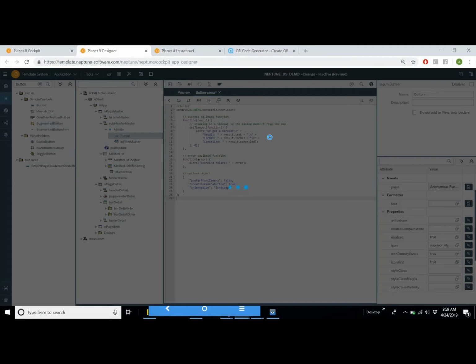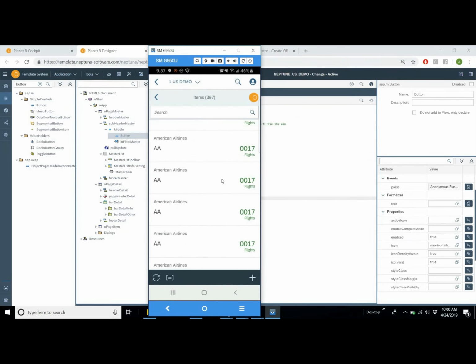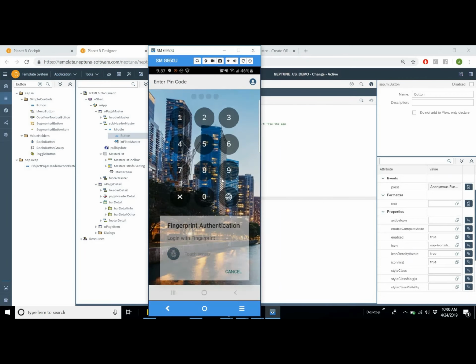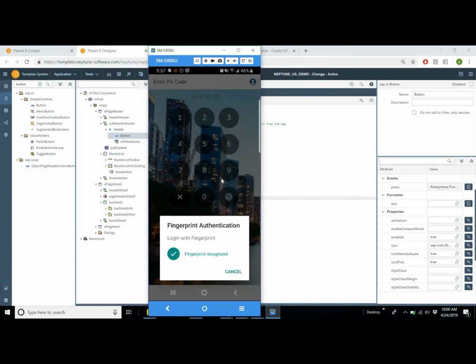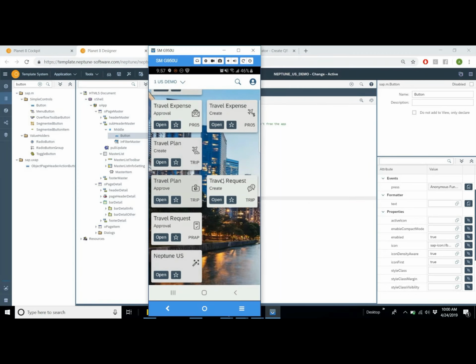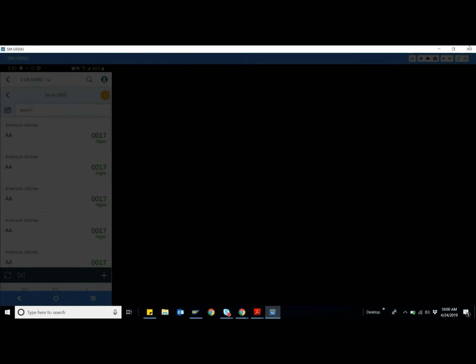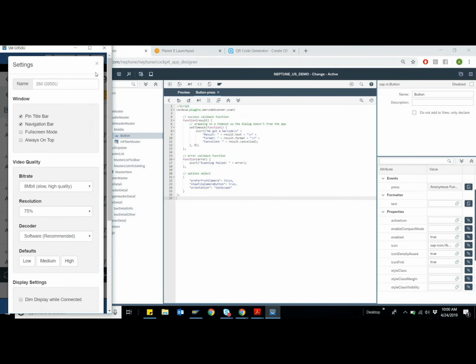As I said earlier, you don't have to worry about building the mobile client again and again. As I have done some changes to the application, I can go back to my mobile, log out of it, go back in. Let's go to our application, and you are here. You can see that, right? The barcode scanner is now visible in here. So let's do some barcode scanning quickly.